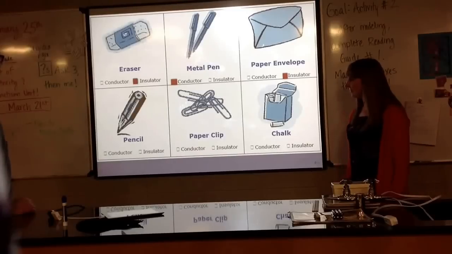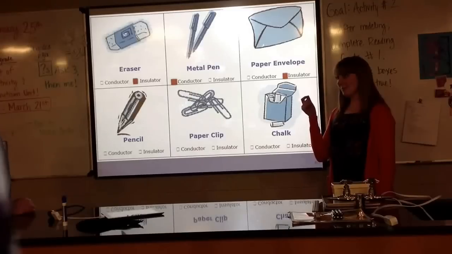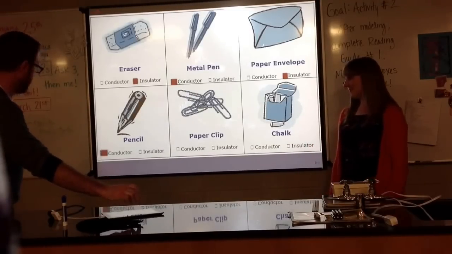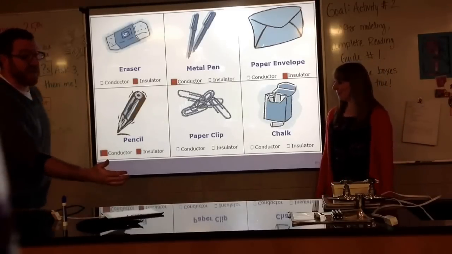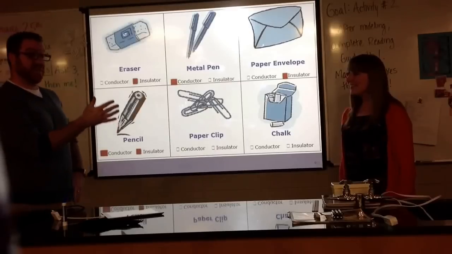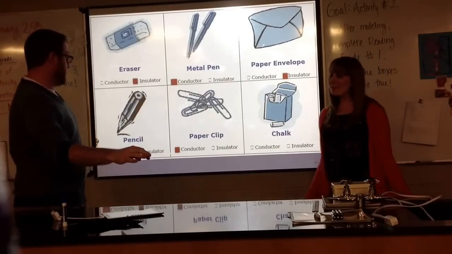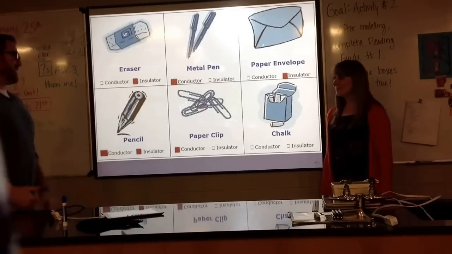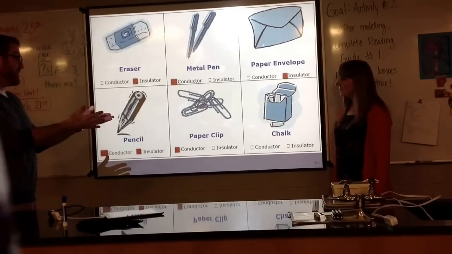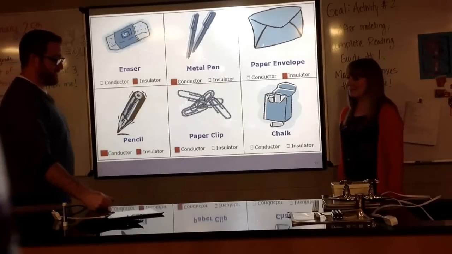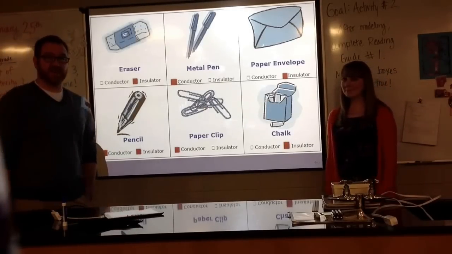How about a pencil? There is metal on the end of it, but it's wood. Still going to say insulator. All right. How about both? You're exactly right. That wood part of the pencil, not going to conduct electricity, but the metal will certainly do that. It's almost like you planned this. Right. Oh my gosh, I gave you the answer. Paper clips, definitely a conductor of electricity because they're made out of metal. Exactly. How about chalk? I'm going to go with insulator. Excellent. Well done.